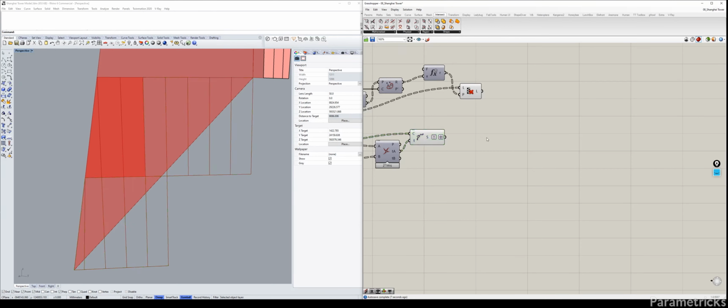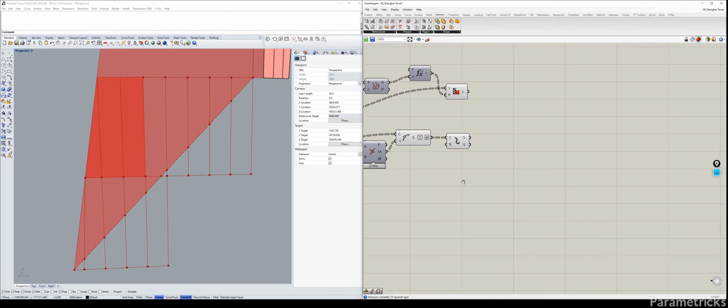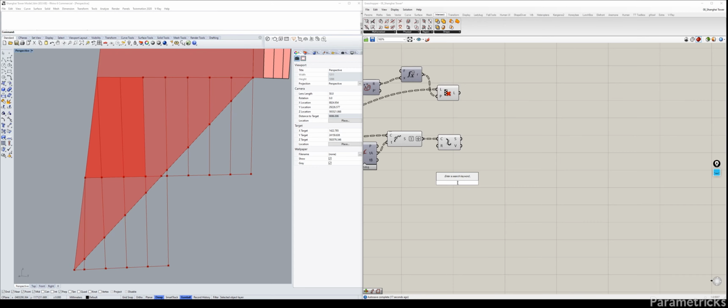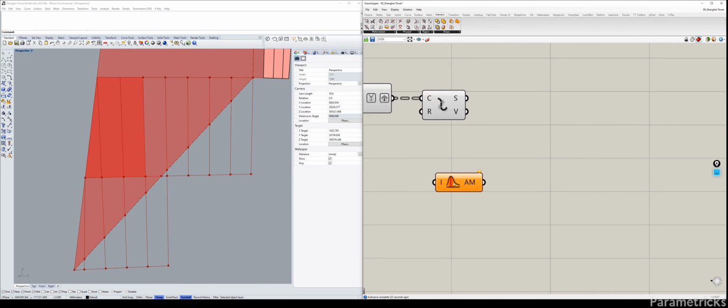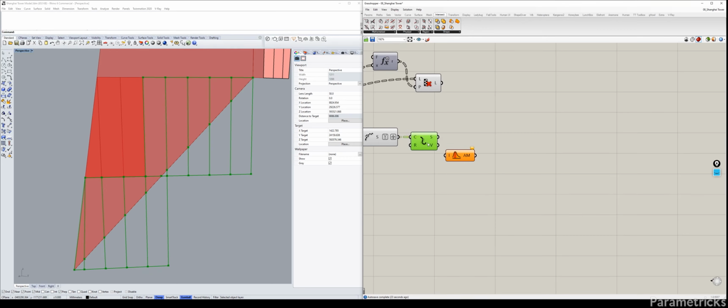What we can do now is explode these curves, which will give us a lot of points. What I want to do with these points is get the center, or the average, and then you'll get two per panel. In this case, obviously, the point that has the lowest z value is not the point that we want. To get the middle point, another easy way is to take an average, which usually takes a number, but you can also take a point.